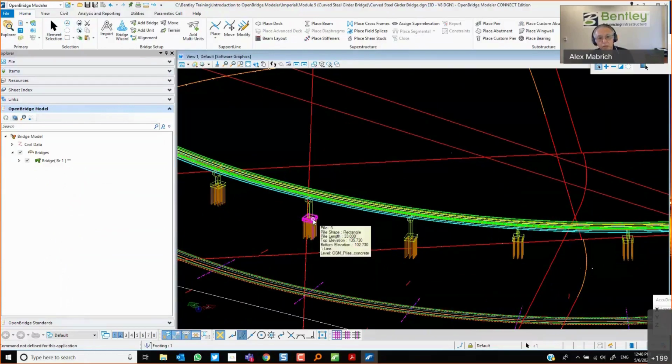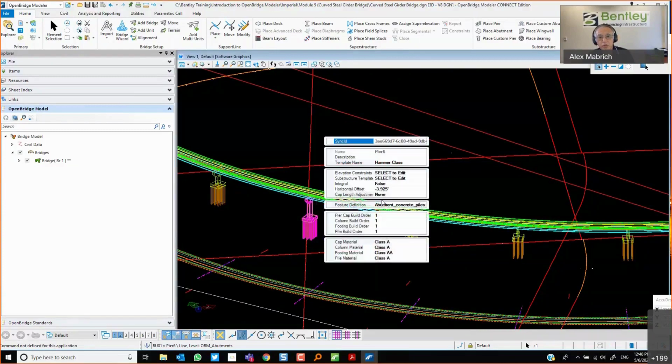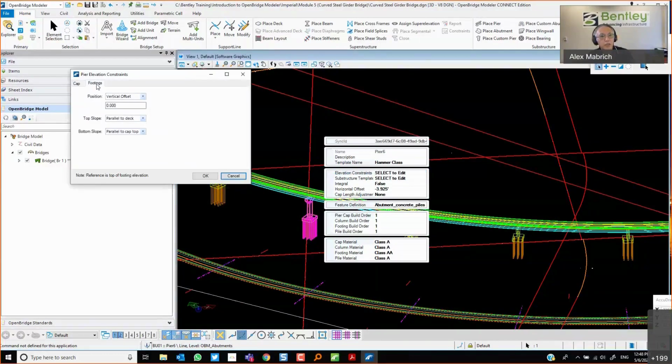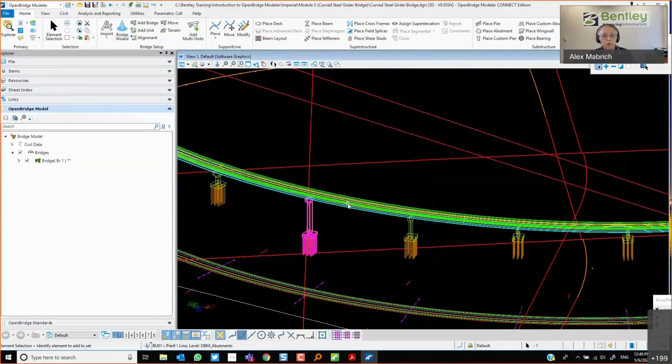When I modify the pier, I can just make it part of, for example, here, elevation constraints. Right here, elevation constraints, right? And since I have the terrain active, I can go to footings and say I want it 30 feet, just to show you. And then hit OK. And then that particular footing will read the ground and make it deep. Or you can do the selection that I did with the properties and activate, and all of them could be different because they're reacting to the ground, right?